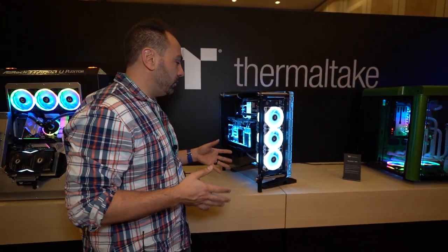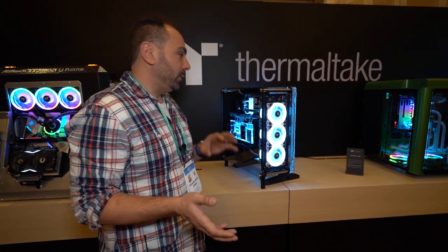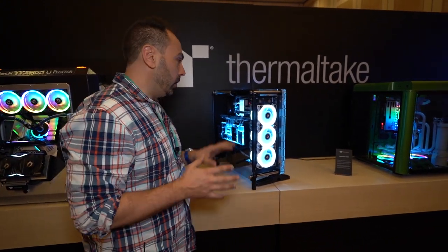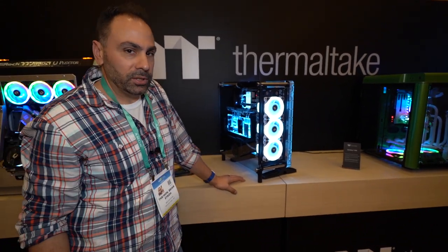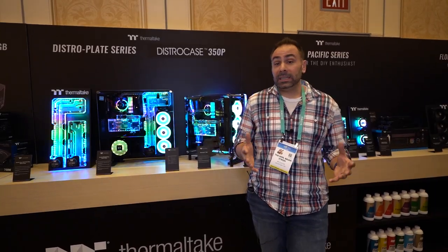It should also come with a D5 pump, so you don't have to worry about installing the pump in your system or anything like that. It should come ready to go, but we don't quite know when this is going to be available just yet. So that's it from the Thermaltake Suite at CES 2020.